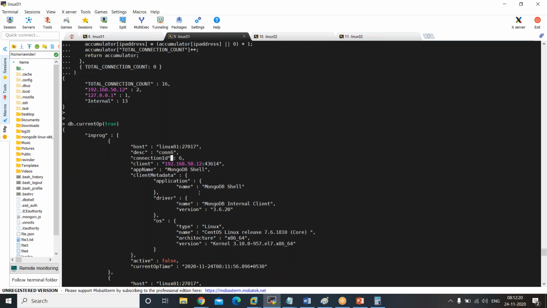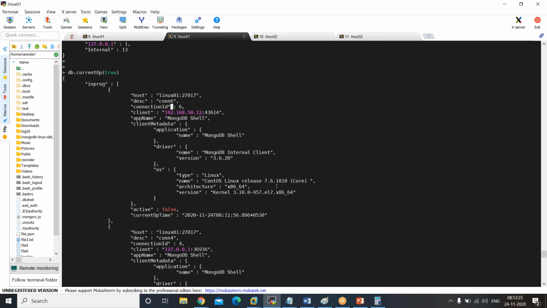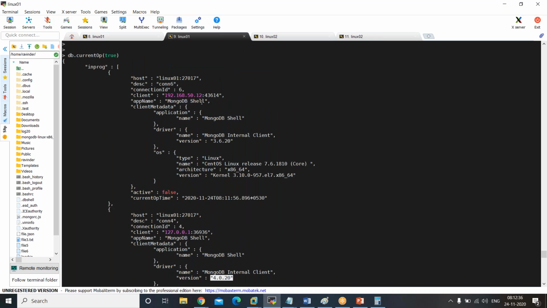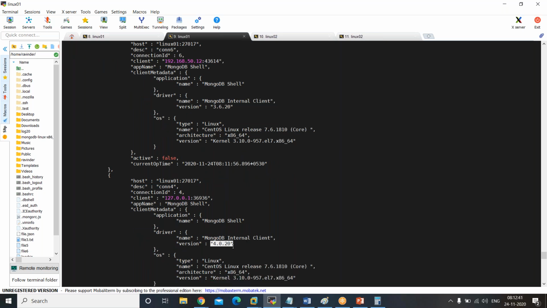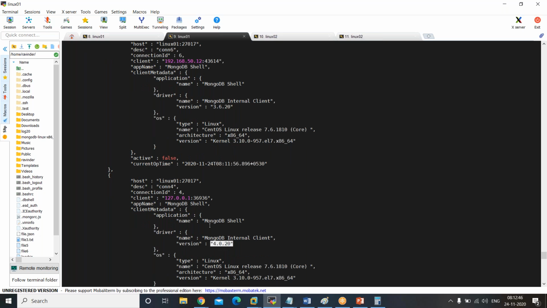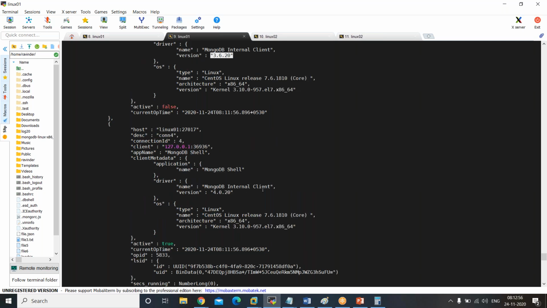Okay. So if you see where it is connected to, basically the Mongo shell application and everything. And if you see, the Mongo shell is 4.0, it is local 4.0. This is remote. It started from here itself, so localhost. If you see, this is a 3.6 shell version. This is a 4.0 shell version because it's a local 4.0 server and 4.0 shell. But here we have a 3.6 shell, and it is giving the shell version also. Very good information it is.